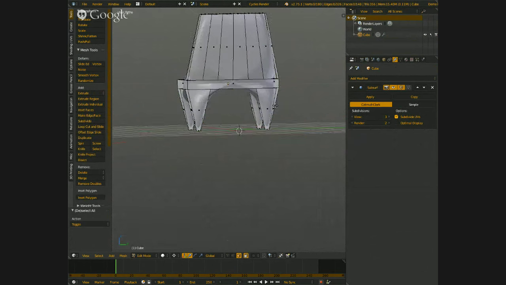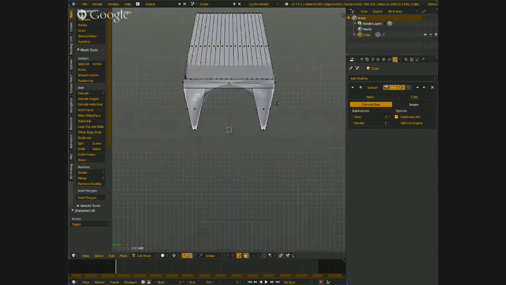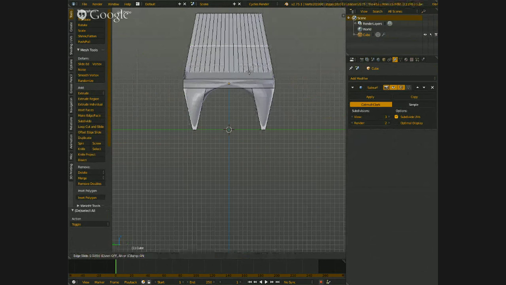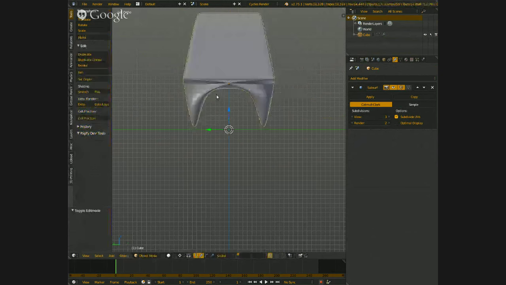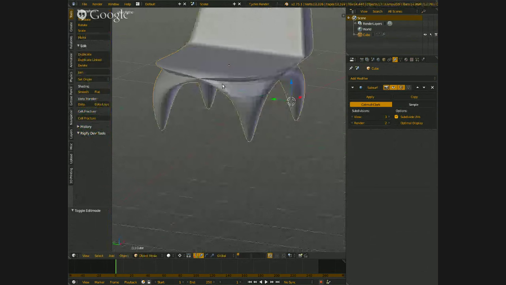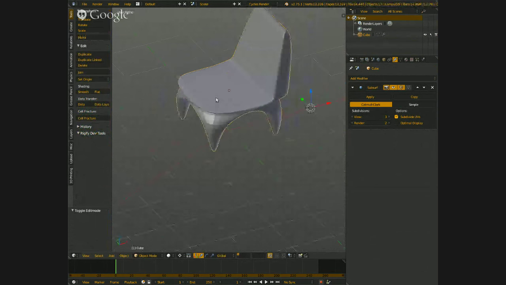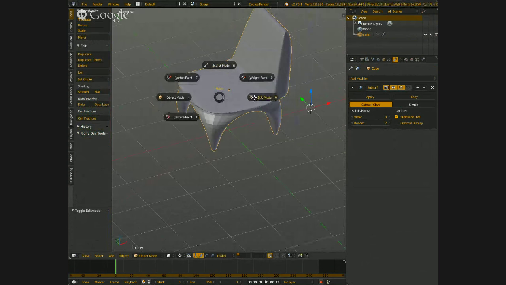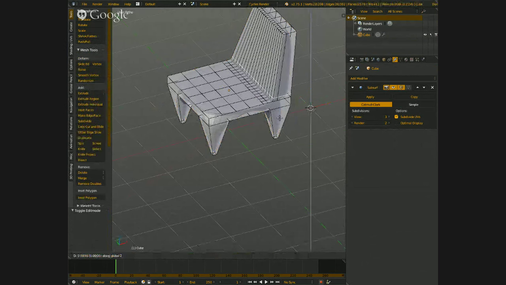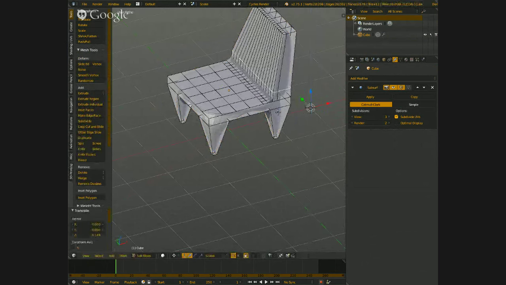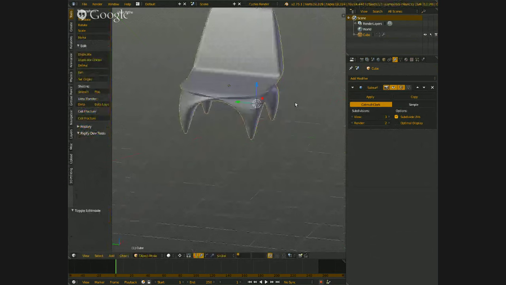Give it a nice edge loop from the front. If you do, you could set a good one here and then bring it down a little bit, so that when you go into object mode, you don't have any of that stretching. But what you can also do is add a bevel modifier.